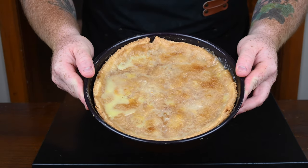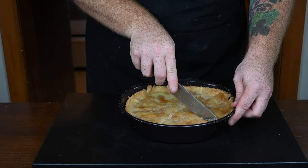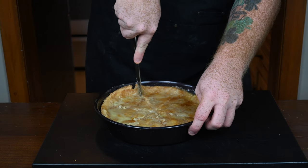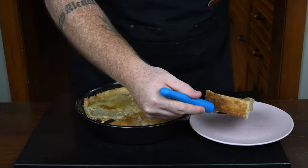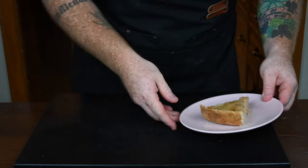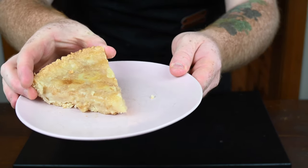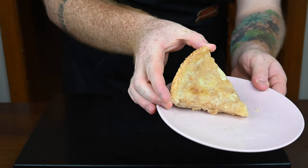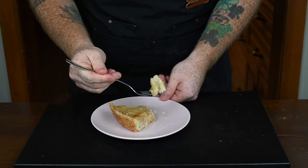Here's the water pie. Look at how that hardened up and just all incorporated together. Man, that's bizarre. I'm thrown off by this. So let's cut a piece out here and get your offset spatula, pull myself out a piece. I'm gonna give you a close-up shot here so you can see what the actual pie filling looks like. There you go. I swear, I'm kind of thrown off by this. This is gonna be interesting, guys. I'm gonna see how this tastes. And speaking of which, let's go in for a taste test.